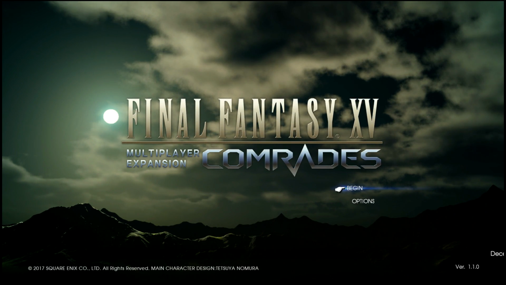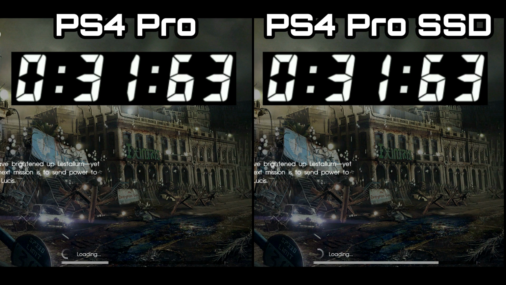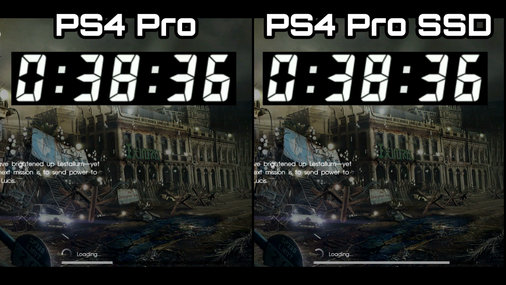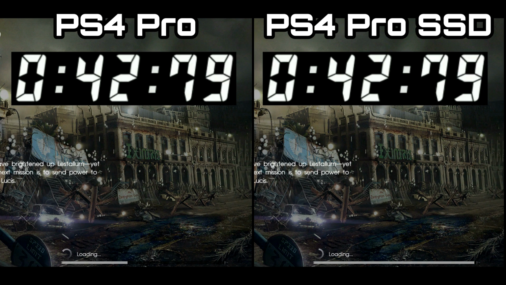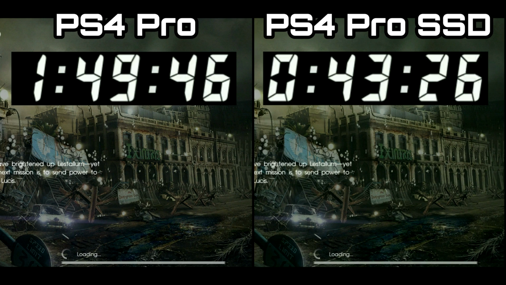So the second test we do is the Comrades load, and this is initially just beginning the game. You can see, again, not a quick load time, but we get a 43-second load time here on the Pro with the SSD. But then the PS4 Pro, again, is chugging along, and we finally end up with a 1 minute 48 second load time on the standard PS4 Pro. So that's a time saving of 1 minute and 5 seconds.